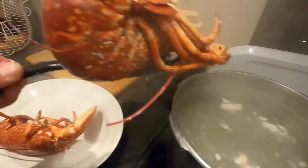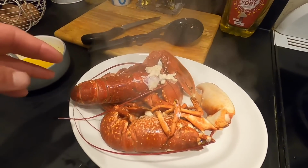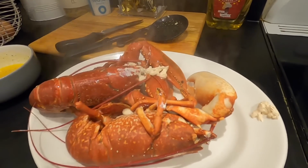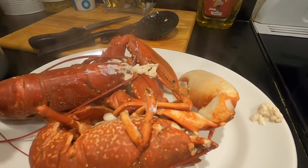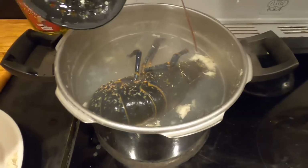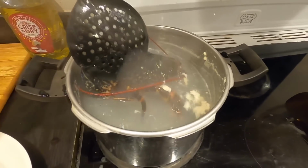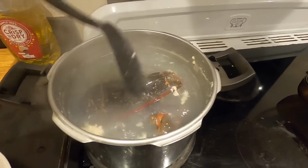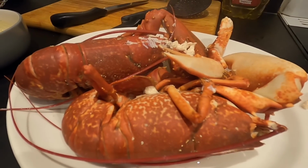These 2 lobsters are cooked now. Good thing to note is when you take them out, unless you put them in an ice plunge, they will still keep cooking. So good little tip. What I'm going to do with these is break the claws off, because my son absolutely loves lobster claws, and I'm going to have the 2 body meats. Delicious. You can tell this is a big lobster. The other 2 fit in perfectly, and this one is a bit of a struggle. So there we go. It's sitting in there nicely. Let's cook up some garlic lobster, baby.